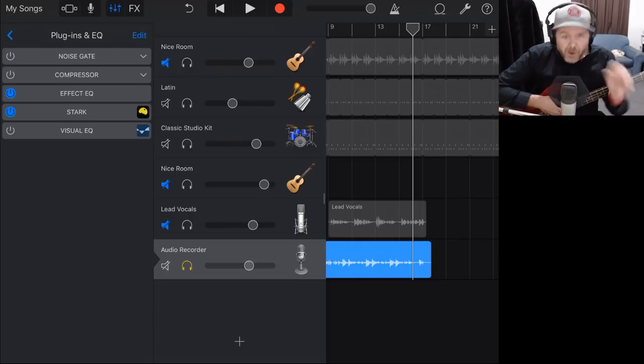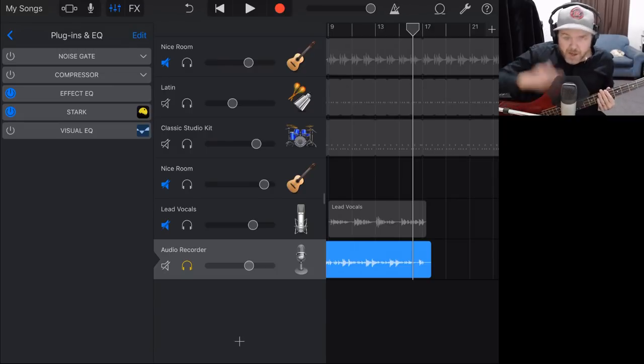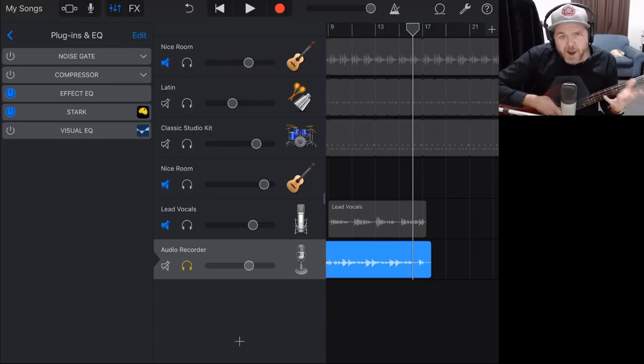The other thing that a lot of folks are asking me is, yes, buying Stark is $20 US and it's about $30 here in Australia and your price will vary. Why would you buy it over just using the standard amp sims? And it's a good question because the amp sims here in GarageBand are really good. You just don't have quite the level of control. So if you want to really dial in a custom tone, the amp sims here in GarageBand aren't going to quite do it for you.